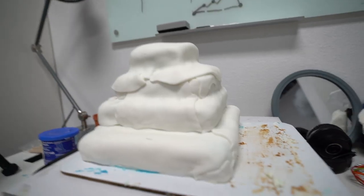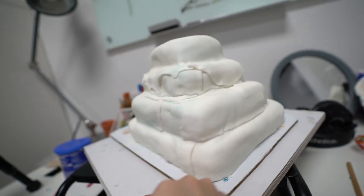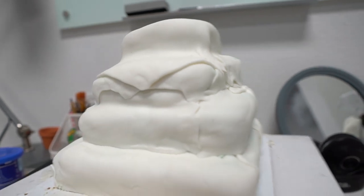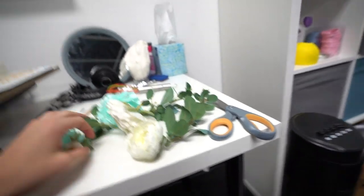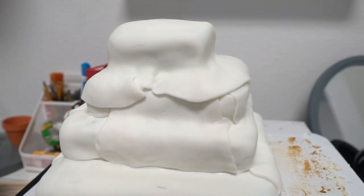I just finished covering it in fondant. Obviously I didn't do this in the most even of ways, but this is where my true skills come in. I have a bunch of greenery and flowers and even some luster dust. If you don't know what luster dust is, it's essentially just edible dust — it'll really elevate this, I think. Now we just need to try and hide this mess.